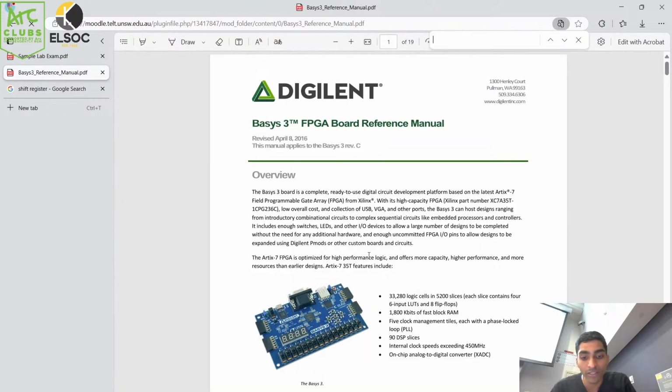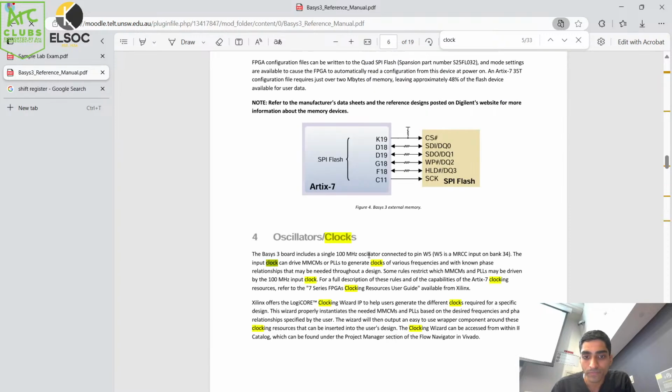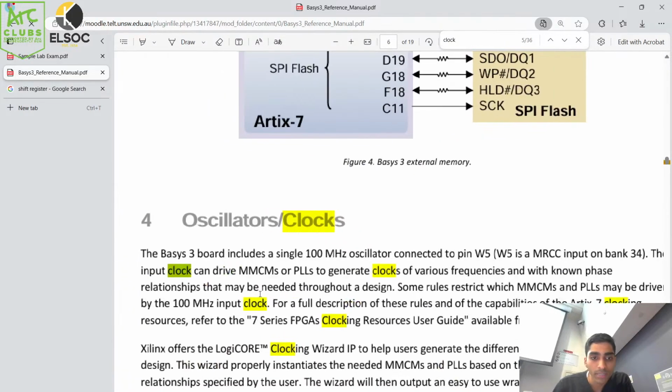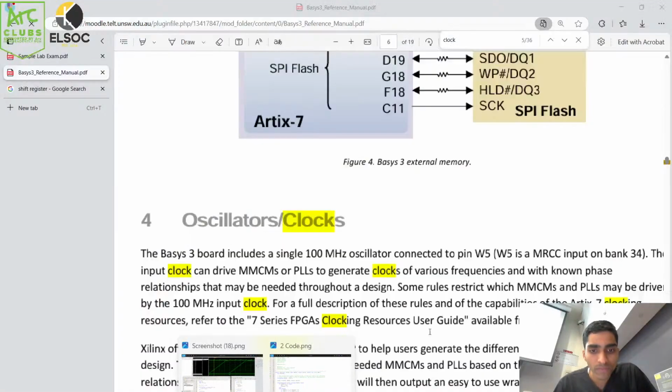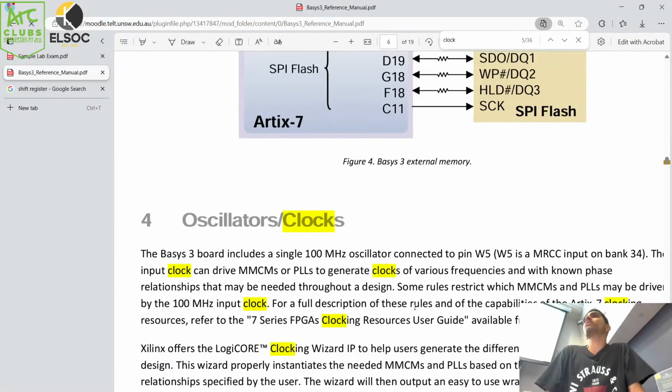Inside your reference manual, if I control F for clock, there we go. The Basys 3 board includes a single 100 megahertz clock on pin W5. So based on that, you can calculate the period of your clock, and based on that, you know the period that you want was, I think, 2 seconds, right? No. Was it 2 seconds? 125. There we go. It was a period of 125 milliseconds.